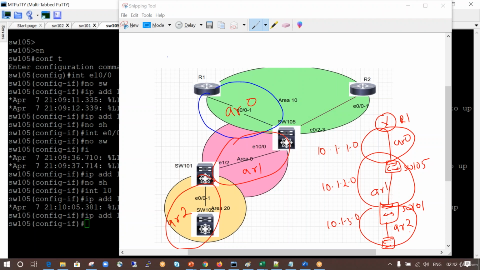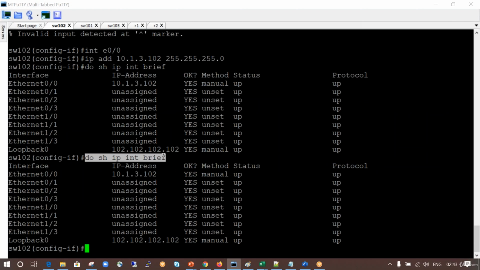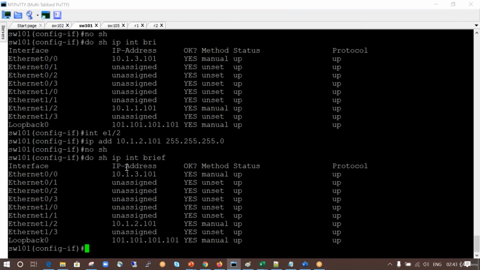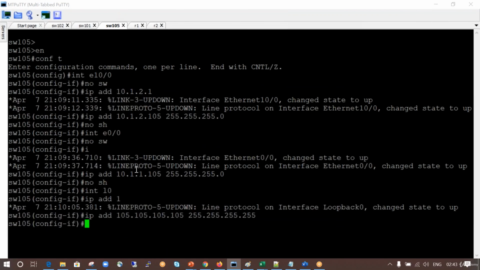Now in lab number 1, we'll run OSPF in area 0, and then we'll do the MD5 authentication. In the same lab later on, we have to create the virtual link, and we have to make area 1 a transit. All right, so let me show you the IP address assignment here. You can see that we have created and assigned the IP addresses so far as per the diagram.